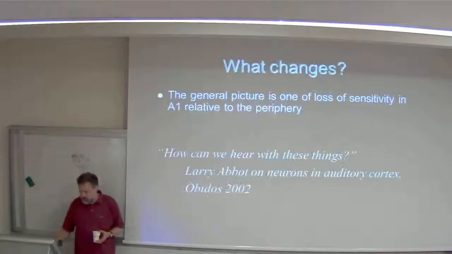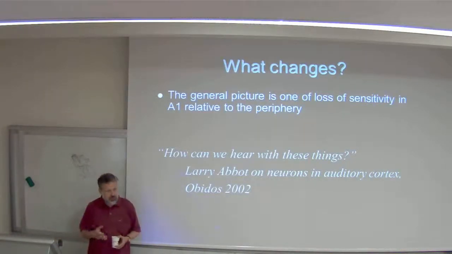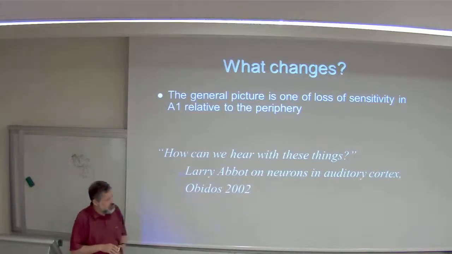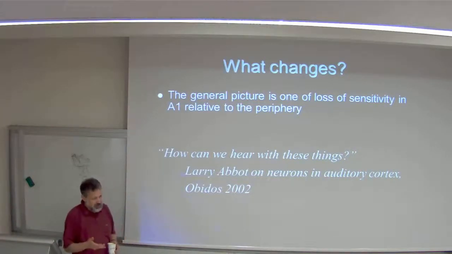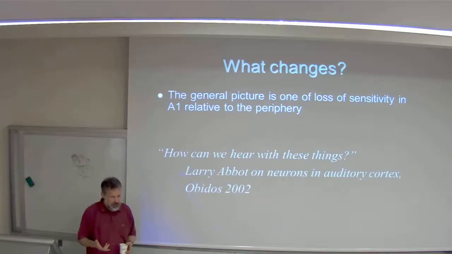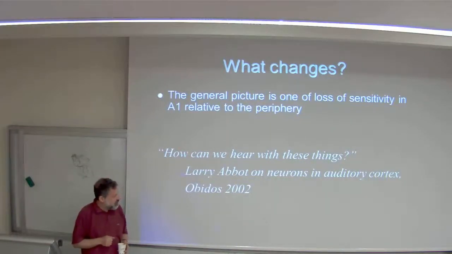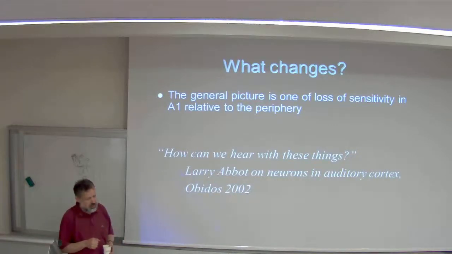Okay, so the picture that I gave you now is roughly the picture of auditory cortex as it was something like 15 years ago. People were testing auditory cortex with few tones, and we're talking about temporal resolution and frequency resolution and things like that, and they were looking for all kinds of excuses for why the cortex is so lousy.